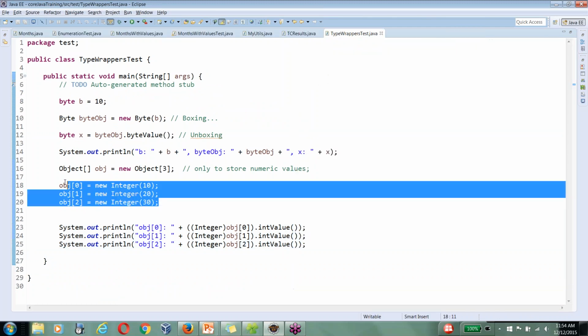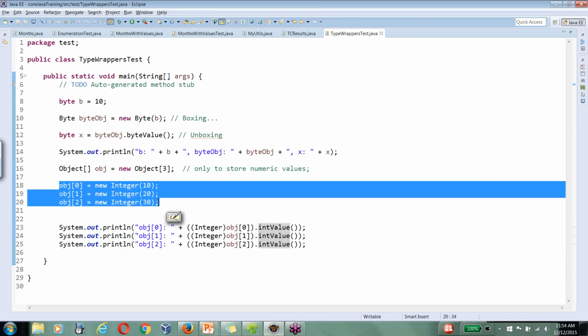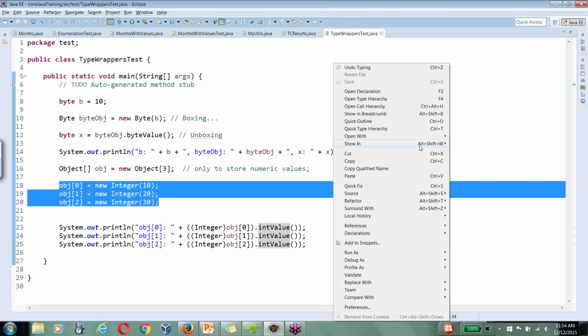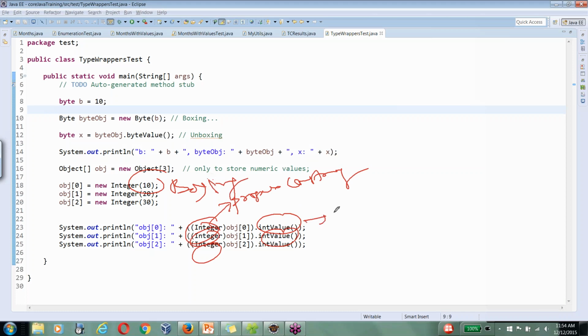So here you are boxing it and storing it in our array, and then here you are getting the values using int value, similar to byte value. You are getting it, unboxing it. This is what we used to do before JDK 5. Type wrappers were there, but we used to do all these things manually, like int value, byte value, and somewhere we had to cast it properly. Here we are boxing, here we are unboxing.